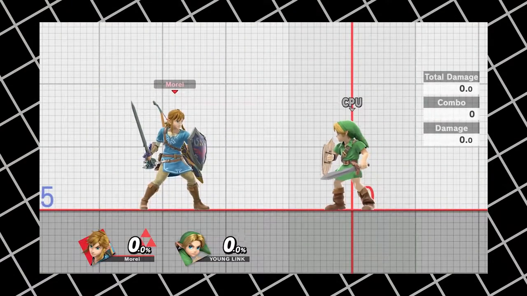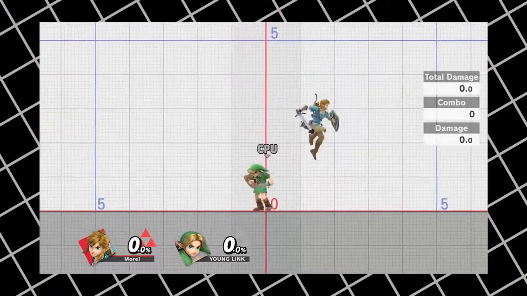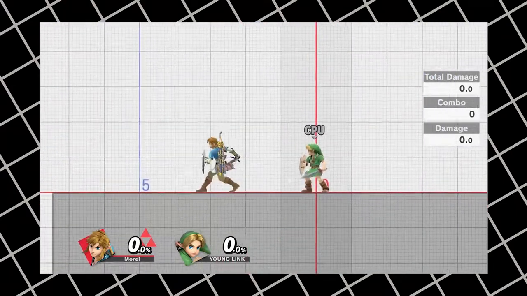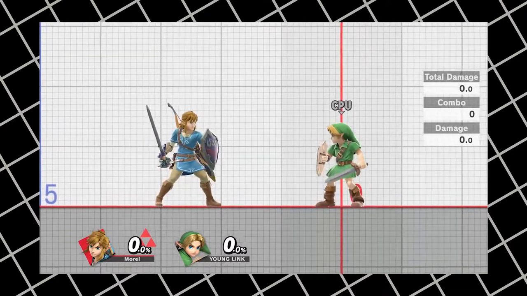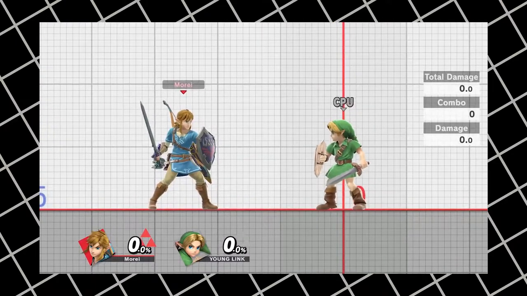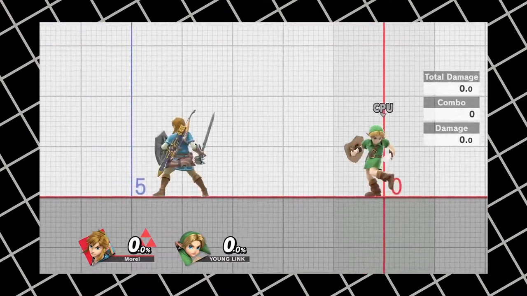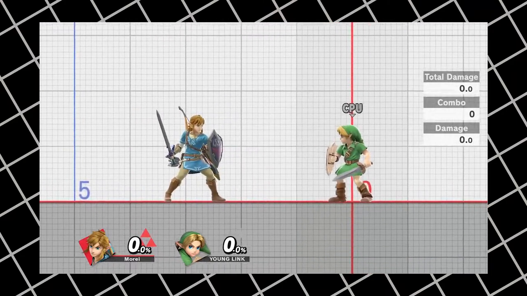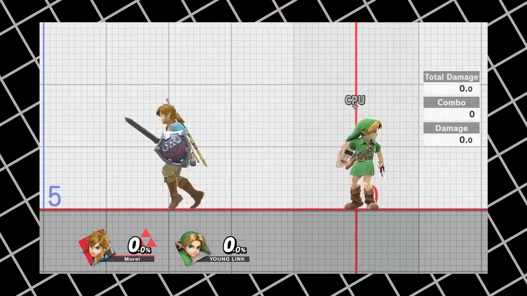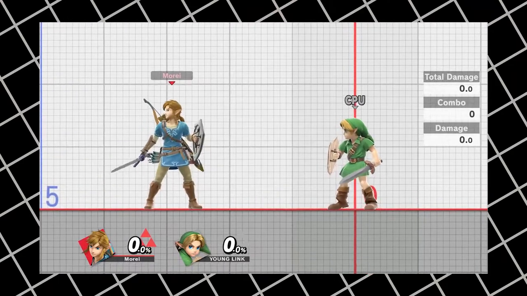Hello there, today I'm going to show you how to main Link. Link, being the second most popular character of Nintendo, has been the center of attention these past 2 years since Breath of the Wild came out. And naturally, he would receive some well-deserved buffs in Smash Ultimate to reflect his new self in Breath of the Wild. So, starting with his changes.